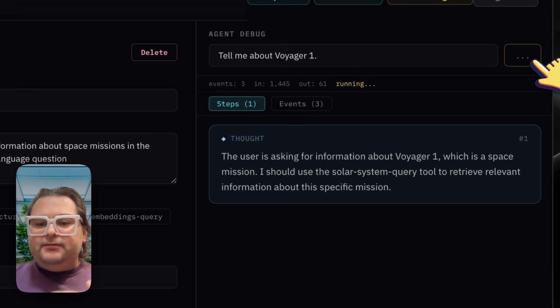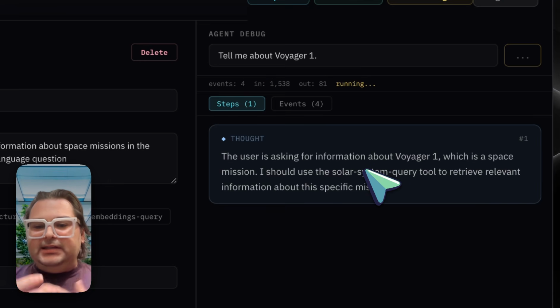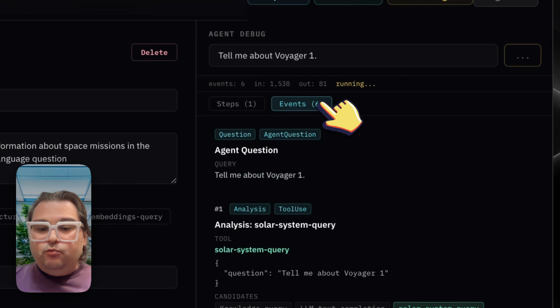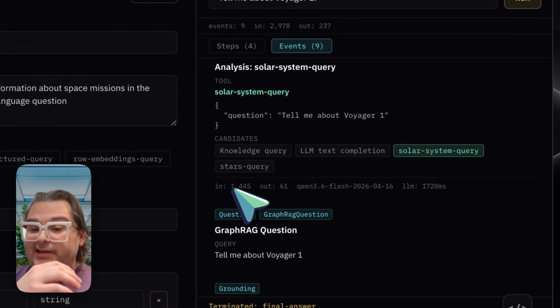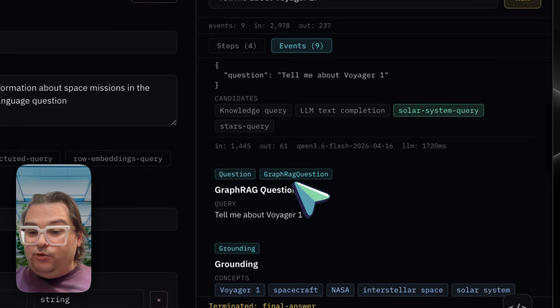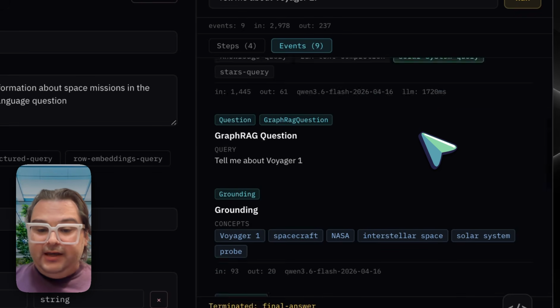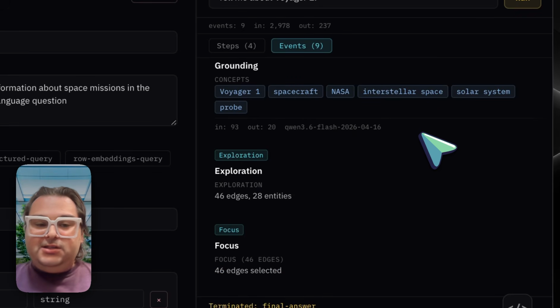And this is going to give us, if I'm on this panel, we'll still see the answer, but we're not going to see the actual graph. What are we actually going to see? We're going to see the tools that the agent is using. We're going to see how many tokens went in, how many tokens came out, and latencies on the LLM calls. Why would we want to do this? Because if you're designing agentic systems now, you know how important context efficiency and token efficiency are. So these are really, really important now.